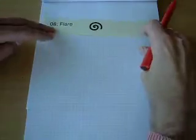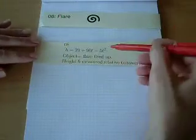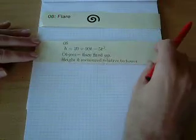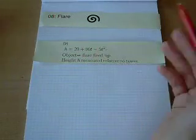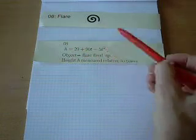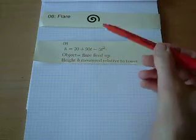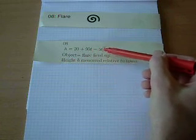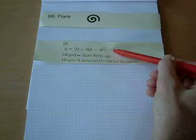So let's look at the question itself from 2008. There you go, it's a flare. In normal life, you wouldn't actually get the equation. The equation describes the whole situation, but not in terms of whether it's a flare, or a missile, or a rocket, or whatever. It just gives you symbols for that. So in this case, we're given a flare, and we're told that its height h, which is the position, is 20 plus 90 times t minus 5 times t squared.